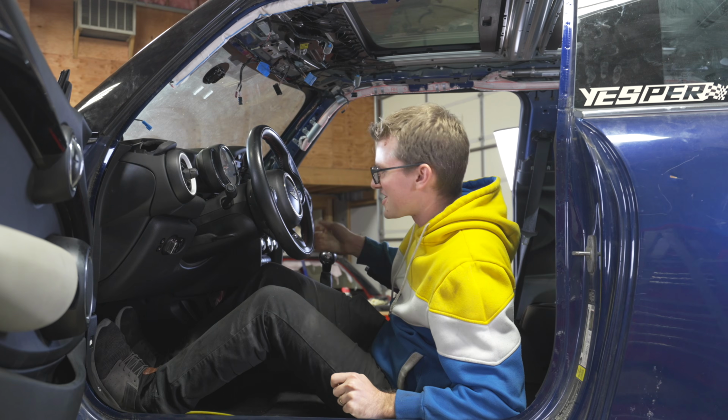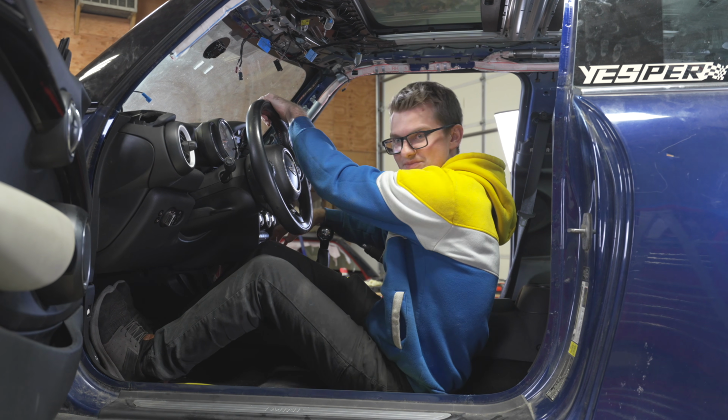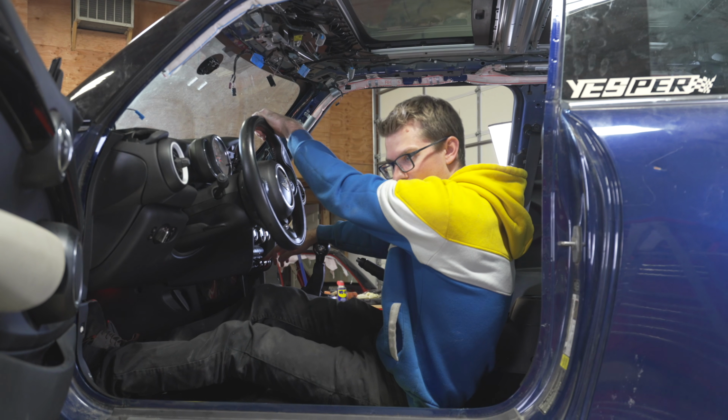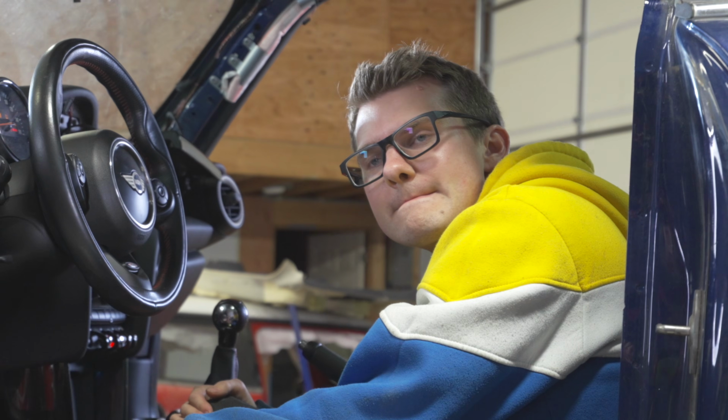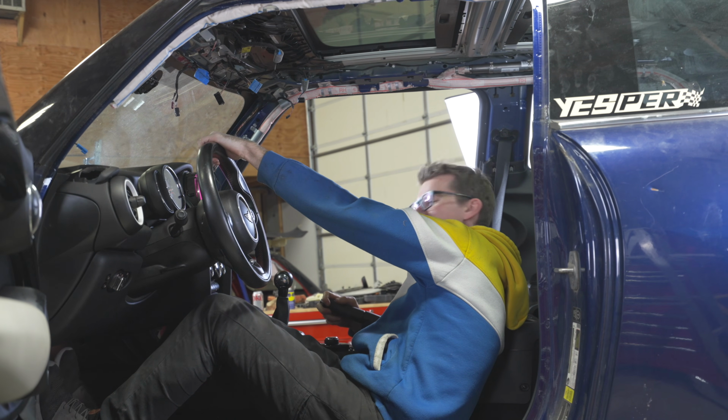Take 2 on the engine start. We worked on bleeding the clutch, so hopefully we get something here. So clutch in, brake in. Same exact thing. All right, back to the computer. Time for more diagnostics. Take 5.